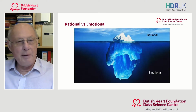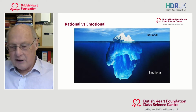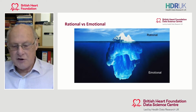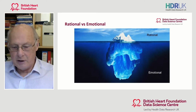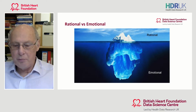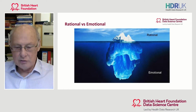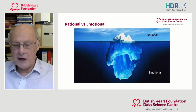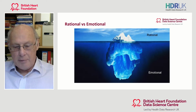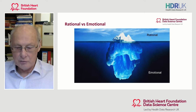Just to expand a little bit more on the theme, not the car, but the theme we're talking about, I was at a data workshop a few years ago when a GP, Dr. Mark Davis, who had been studying patient reactions, used an iceberg as an analogy. He said, when it comes to our own personal medical data, our response is like an iceberg. One tenth logical, above water, nine tenths emotional, hidden below the water. This is why taking a patient's perspective on board is so important, even if it does not seem logical.